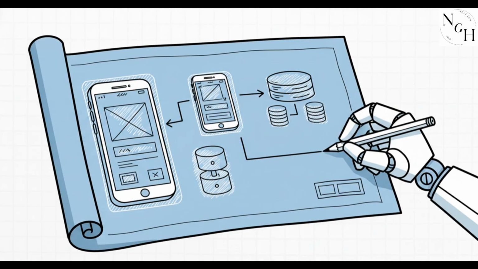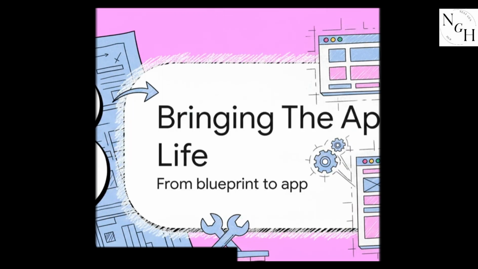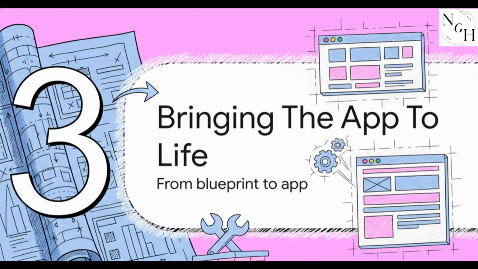And this is the perfect way to think about it. A detailed prompt isn't just a vague suggestion, it's a professional blueprint. You're not just asking the AI to build a house. You're handing it the complete architectural plans, right down to the color of the paint. All right, so you've got your blueprint ready to go. Now what? Well, now it's time for the construction phase.